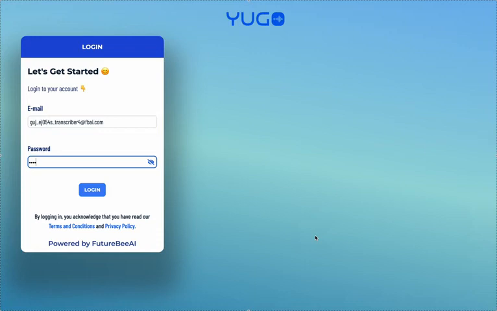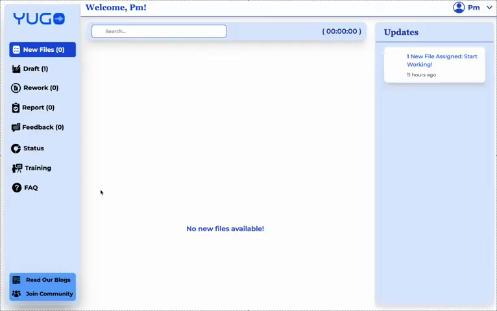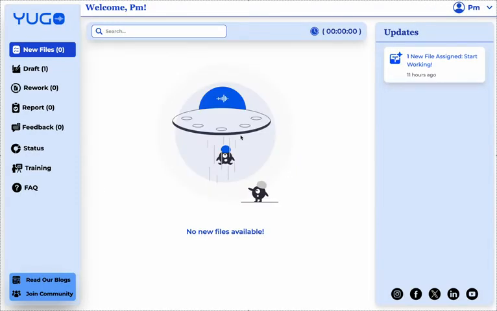Okay, so let's start. First we will provide you some credentials and the platform link. With the help of the credentials and platform link you have to log in, and once you log in it will ask your name and gender. So you will see a pop-up here and it will ask you your name and gender, so you have to fill those details and submit it.